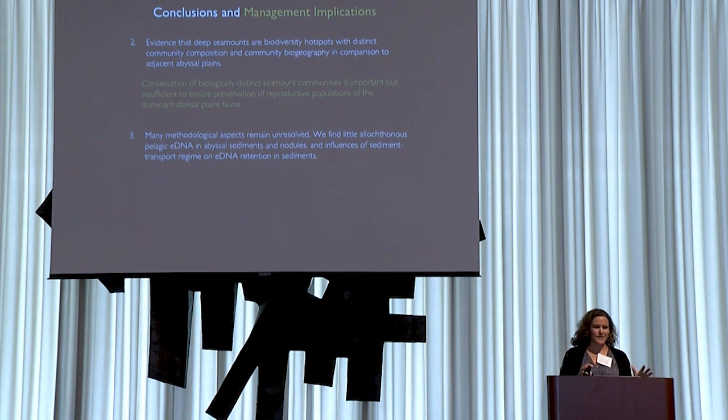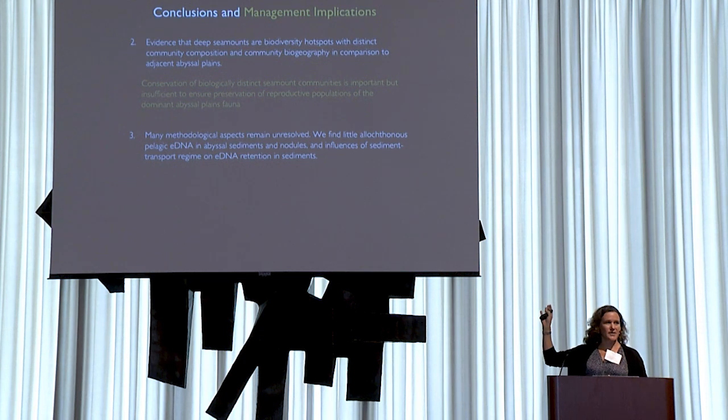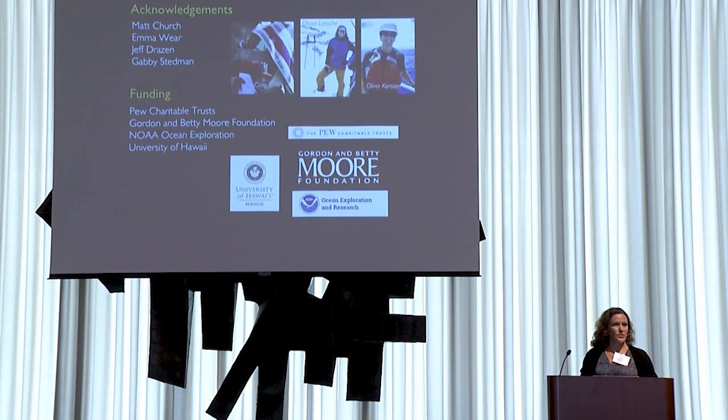There are lots of methodological aspects that Rob and Peter covered that I've swept under the rug. We've done some work on this — we have a manuscript in review addressing aspects within the scope of our study: one question was looking at allochthonous DNA raining in from the upper ocean and what fraction of the diversity that represents at the seafloor. We've also looked at sediment transport, potential importance of winnowing, and the time scales over which eDNA may synthesize observations in abyssal seamounts versus plains.